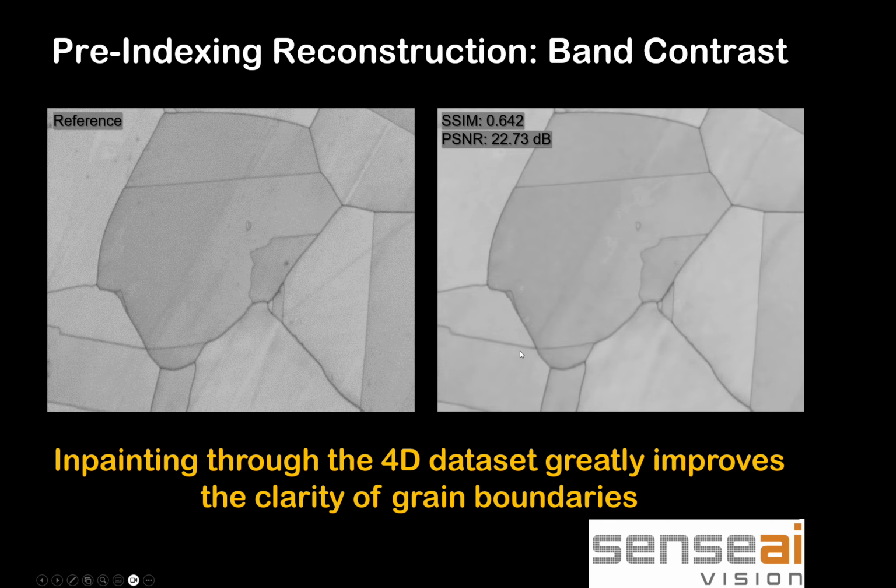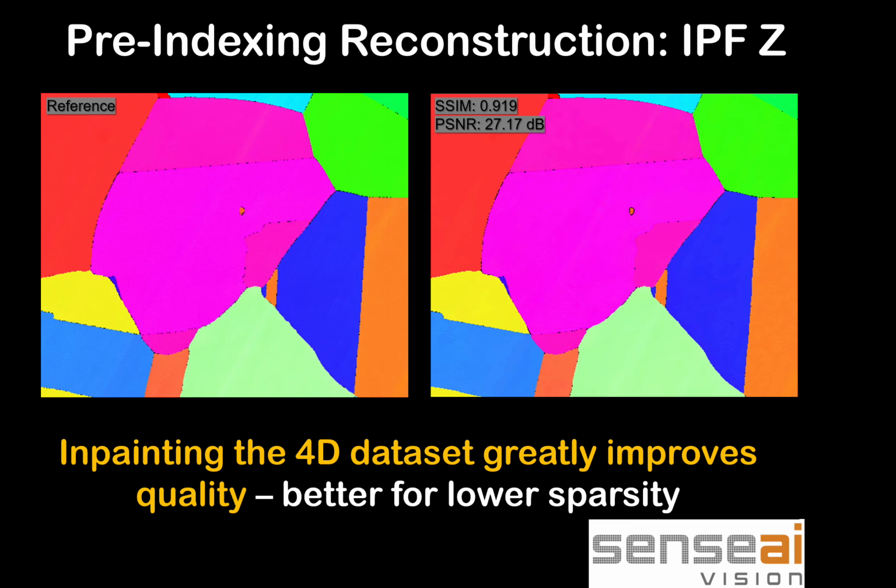In fact, the precision and the sharpness is increased over the 100% sampled. The reason for this is, of course, that we've got higher quality information that we're inpainting in the diffraction patterns. That higher quality information is going into the OI software to create these band contrast maps, and so that effectively is going to give us a better image coming out. Same thing for the pole figures. If we go through that process, we're putting better information in, we're getting better information out, and the map is going to have higher quality, even for very low sparsity.